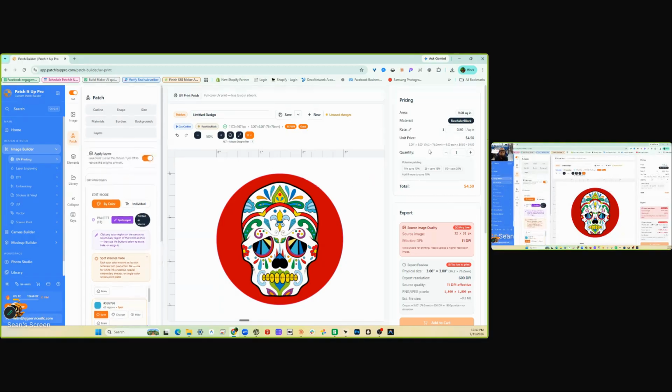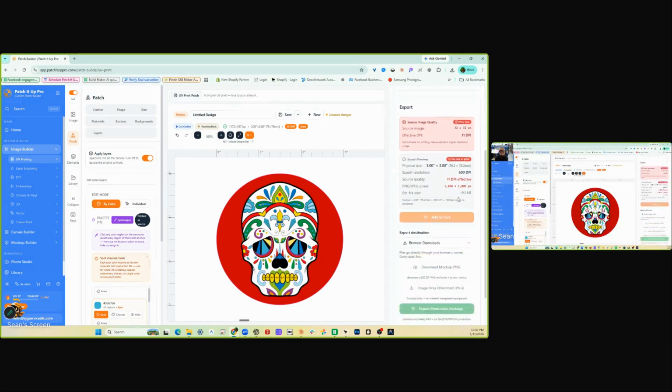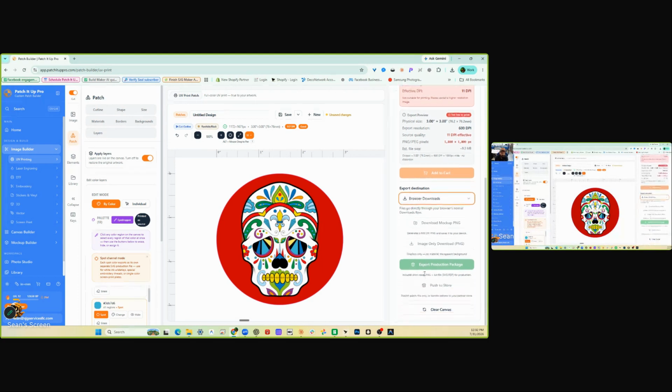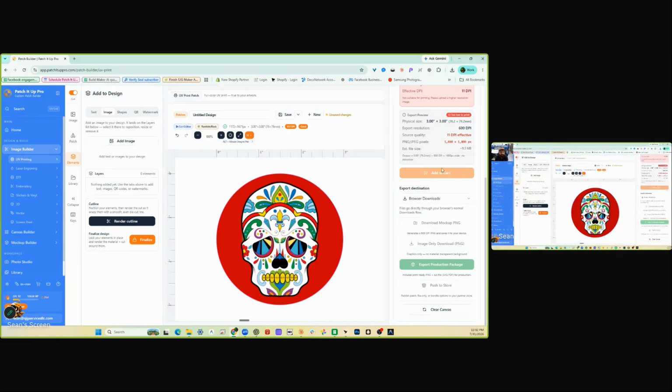Over here's how you can charge if you're at an event or at your shop. You can literally just type up your quote right here. You have to have your partner store attached so that you can actually bill for it. You can choose where you export all your images. I don't know why it's doing that. It's weird. You can go over here also. I'll go back to that. I don't know why it's locking it. Probably not seeing something.